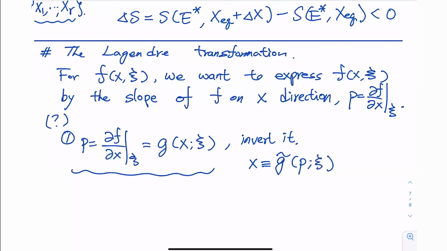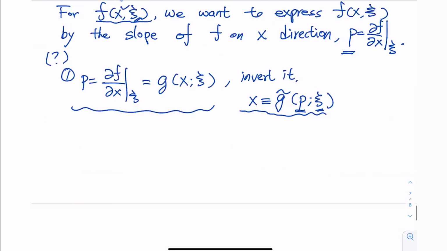So that's one route that we can take. And why do we want to do that? The reason is simple: we are trying to find the expression of this function in terms of its slope p and c. Once we are able to replace the variable x with p and c, then we are done, right? So the next step, yes?